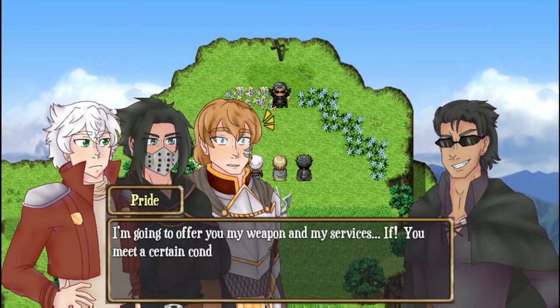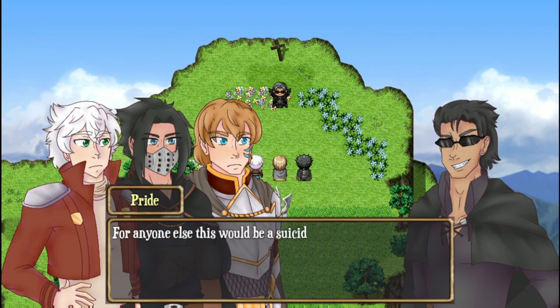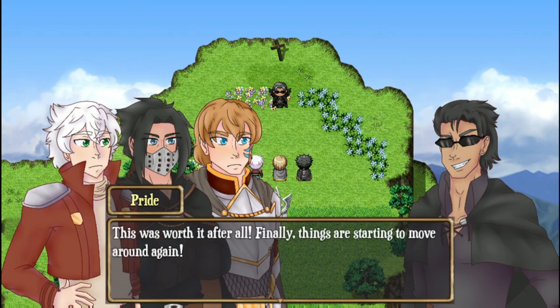I'm going to offer you my weapon and my services, if you meet a certain condition of mine. And what would that be? Well, obviously that condition is not going to be something you're going to take. To make Greed give you her weapon and that deck. For anyone else, this would be a suicide mission. I'll do it. Oh, if you are willing to help me, I'll make her hand over the dagger and her weapon. All right, that's what I wanted. This was worth it after all.